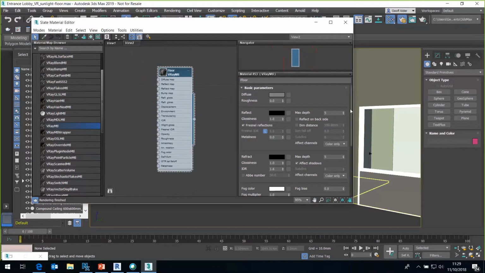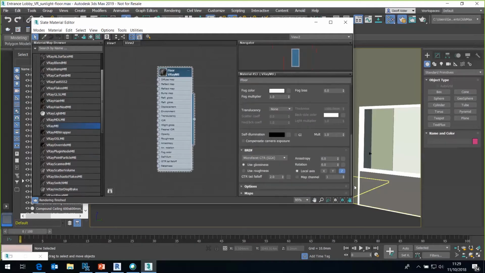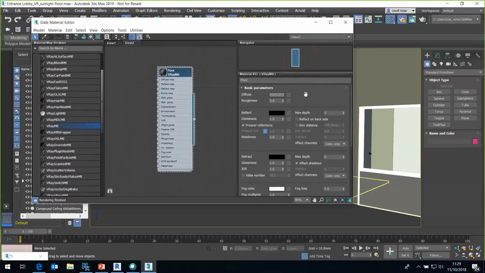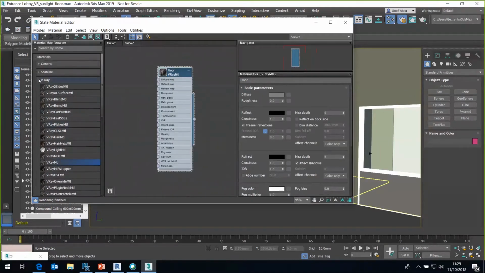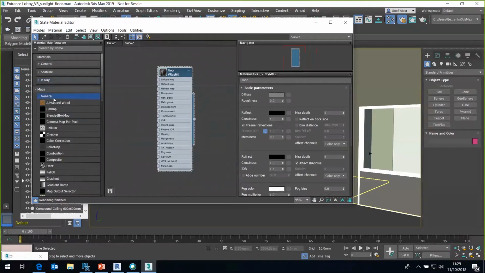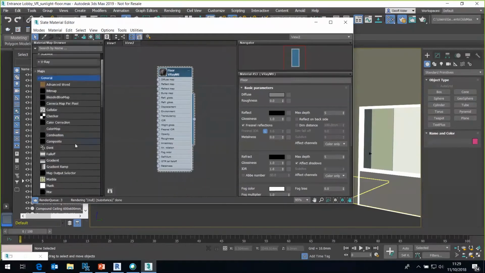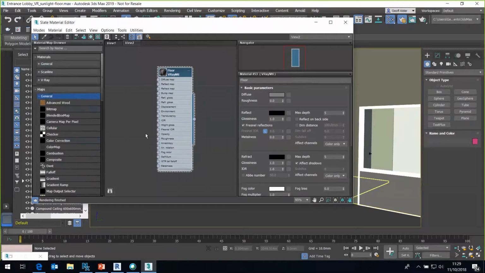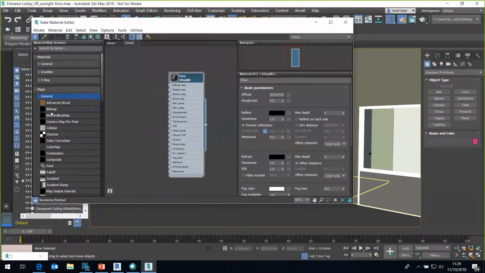The parameters and shader values of the material are listed down here. So for example, the basic parameters, the diffuse, color, the reflectivity, the refraction here, which we'll have a look at in a second. If I want to place a map on here, I've got some general maps here, we've got a lot of procedural maps here, but for our exercise here, I'll just drag over and pop in here a bitmap on here, a bitmap there.